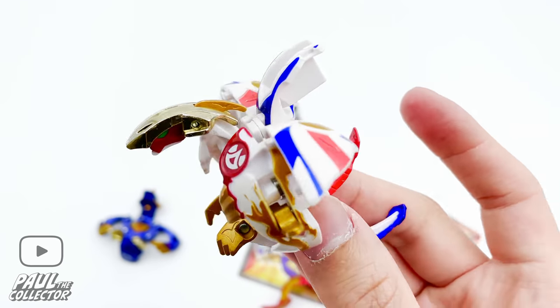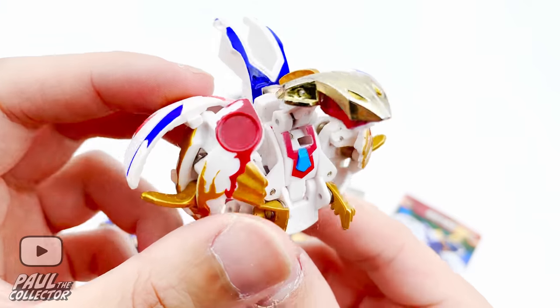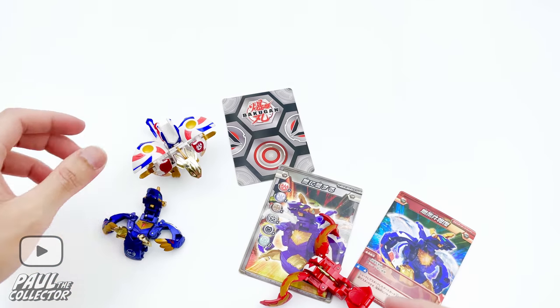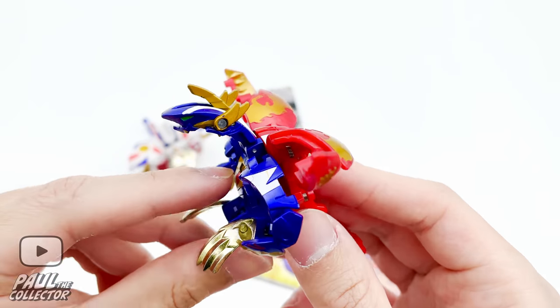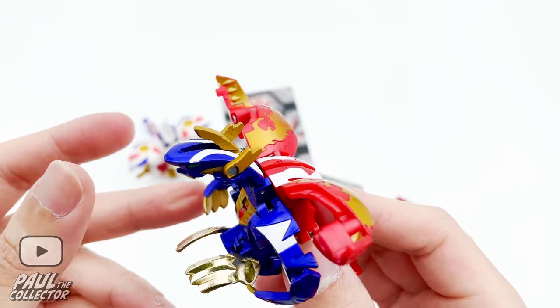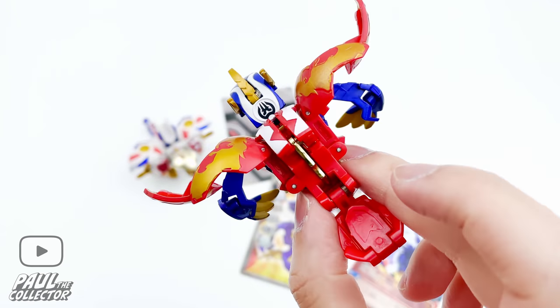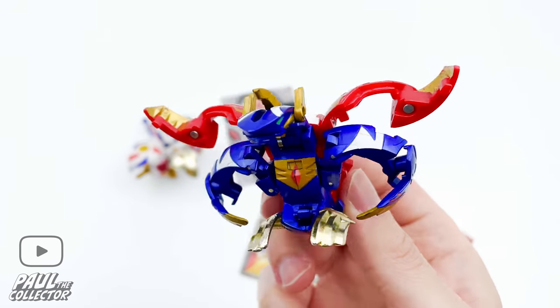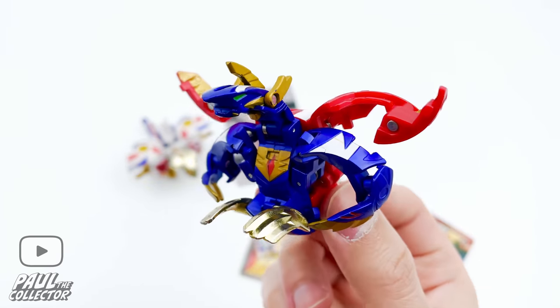I like that combo of it being all white. It looks really nice with this dragon. And then the same thing with Munikis: you can take the back of the dragon, clip it together with the front of Munikis, and boom, you've got a new version of this Bakugan. And it looks really badass, really great. A pretty cool feature of these Bakutech Bakugan.